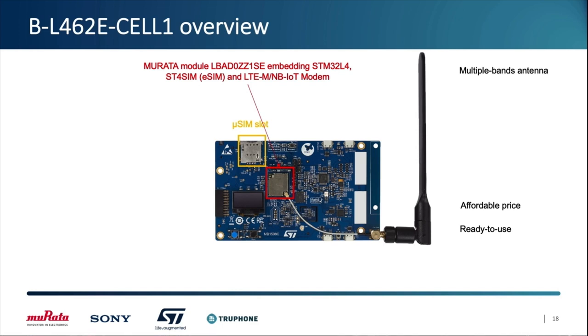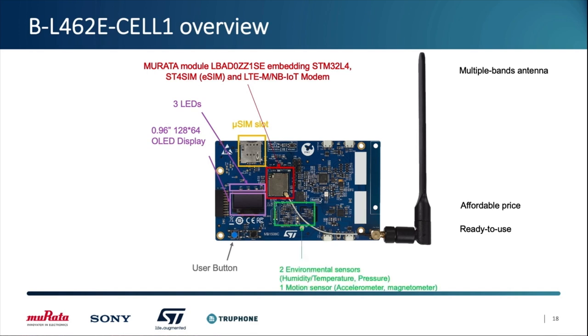In addition to the connectivity, the board embeds many useful peripherals to develop different type of device. There is one display, three LEDs, one user button. These are useful for wearable device, for example. In addition, to develop a smart application, it embeds many sensors, two environmental sensors, one for humidity and temperature, and the second one for pressure. One motion sensor supporting 3D accelerometer and 3D magnetometer.